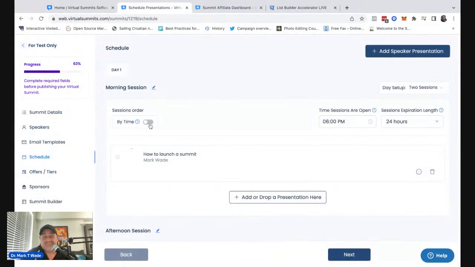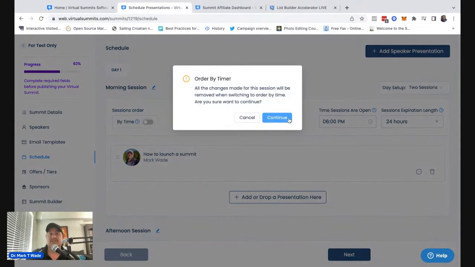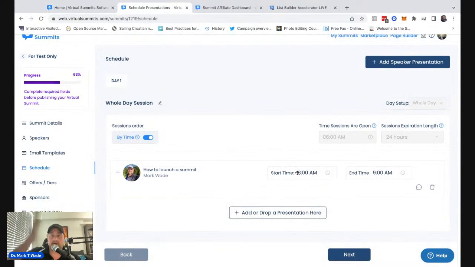I don't recommend it, honestly. We put this here because during COVID, we had a lot of in-person conferences trying to go virtual, and they were trying to run their virtual conference the exact same way they would run an in-person one, which is they would set it as a time. They go 8 to 9, 9 to 10, 10 to 11, et cetera. And they'd have each session be like 1 hour, which honestly is how you run an in-person conference, but that's not what your virtual attendees want.